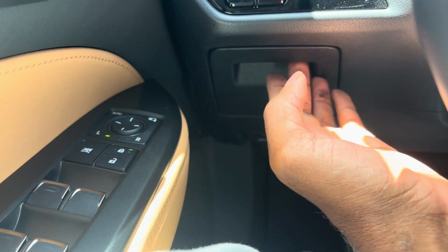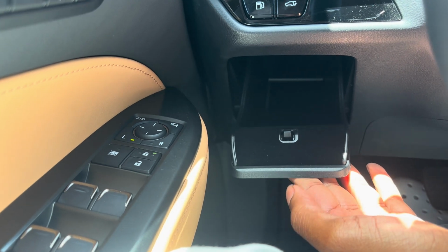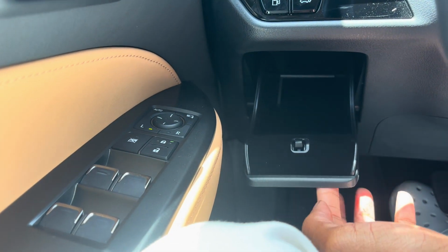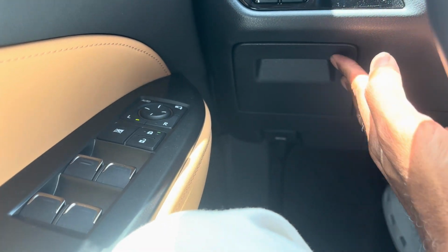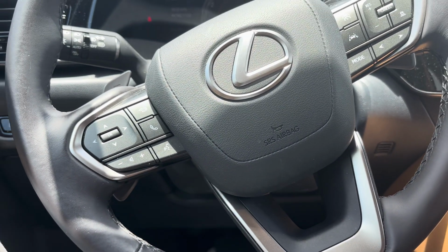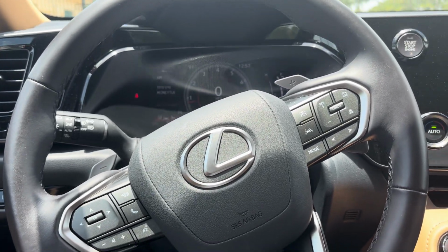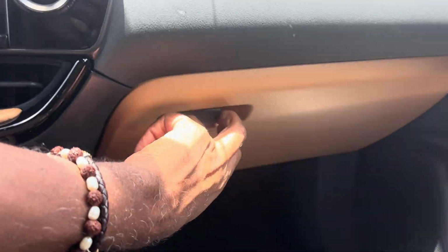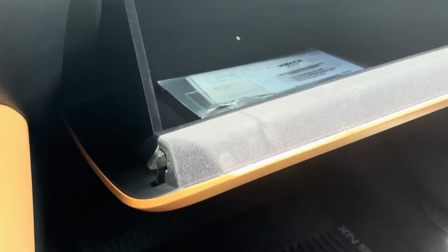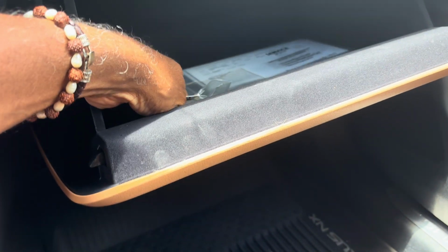And it doesn't fall down like clop, clop. It just goes down softly. Nothing too harsh. And again, you have the glove box. And you open it, it closes down like such. You have a lot of space, as you can see.